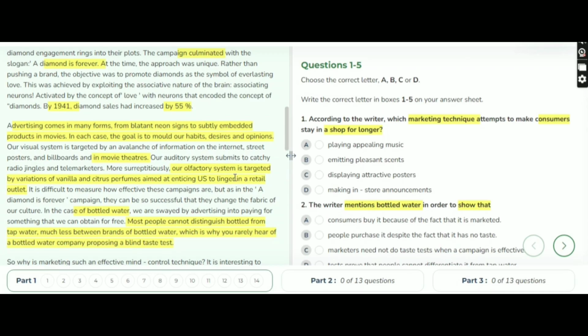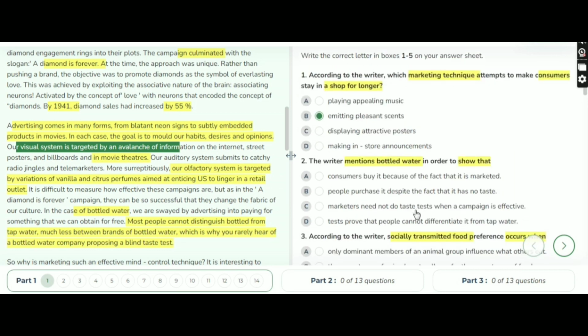Displaying attractive posters: such things are not discussed. However, the visual system is targeted, but this is different information, so we'll skip that and we will choose this option of emitting pleasant scent.